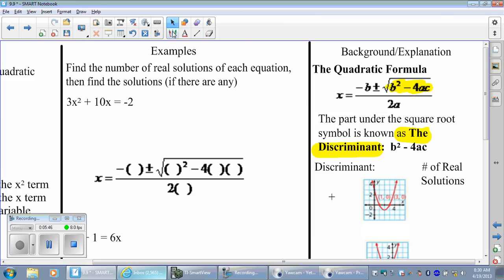But let's not forget, when we were graphing quadratics, one of the questions I kept asking you was, how many zeros does this quadratic have? Sometimes we found that we had 2. Other times we found that we had 1. And other times we found that we had, for instance, 0 zeros. We had 0 x-intercepts. So in the related equation, we would have 2 solutions, 1 solution, or no solution.